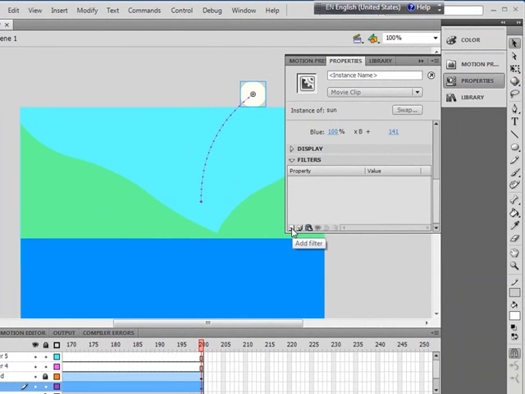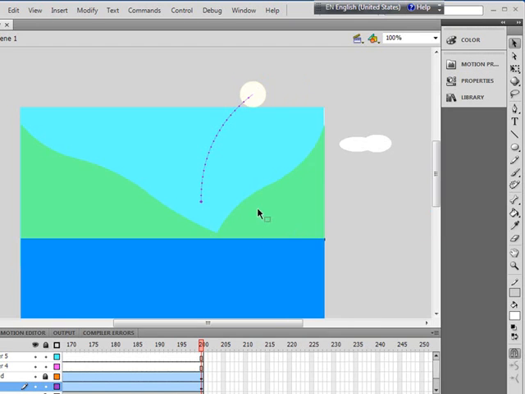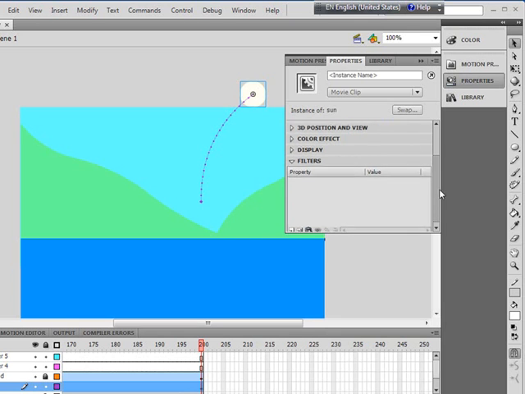Watch here. When you click on add filter, glow, blur, and different colors you can have. Just click on the object, you go to properties, you click on filters, and then in the filters you can add filters.